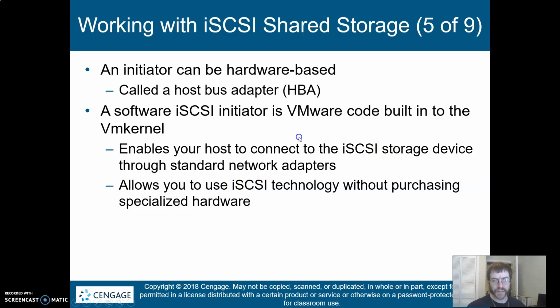The software initiator, now this software initiator could also be an iSCSI driver in a physical system, but in our case it's VMware code built into the VMkernel. It allows your host to talk to your iSCSI using your standard network adapters. This allows you to use iSCSI without going to the trouble of buying the HBAs.